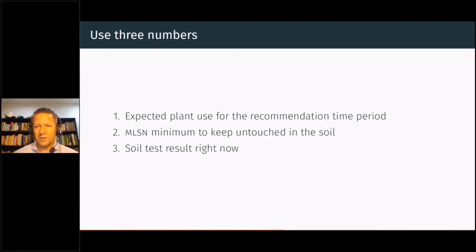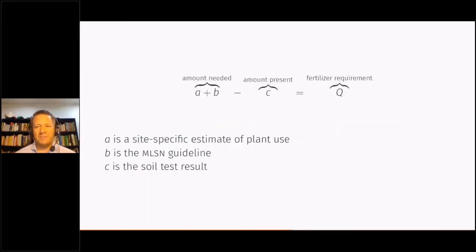We also need to use the number that's the MLSN minimum. That's just one part of this, but we look at the MLSN minimum. That's an amount that we're going to keep untouched in the soil. The way that this works, if we're saying that the minimum is 37 parts per million, what that means is we never want to drop below 37 parts per million. So we always want to keep at least 37 parts per million. That's specific to potassium. Again, I'm using potassium as an example. And the other number that we need is the soil test result right now. We need to take these three numbers. So I often refer to them as A, B, and C, where A is the site-specific estimate of plant use, and B is the MLSN guideline, and C is the soil test result.